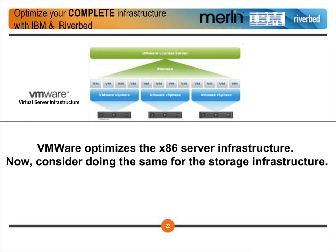As Amir mentioned earlier in the presentation, management is becoming a larger and larger component of IT costs for our customers. 15 years ago, roughly 30% of the IT dollar went to management and 70% went to the actual purchase of the hardware infrastructure. Today, those numbers are reversed. Over 70% of the IT budget goes to management, and 30% or less in some cases goes to purchasing and refreshing that hardware. So the idea of the IBM Storage Optimization Suite in conjunction with Riverbed Granite is to help you make the most of your IT infrastructure, maximize usage of what you already have, and make it easier for your storage administrators to use.